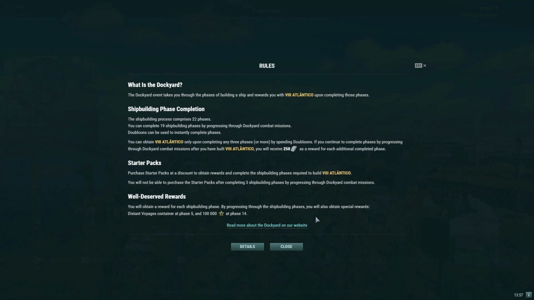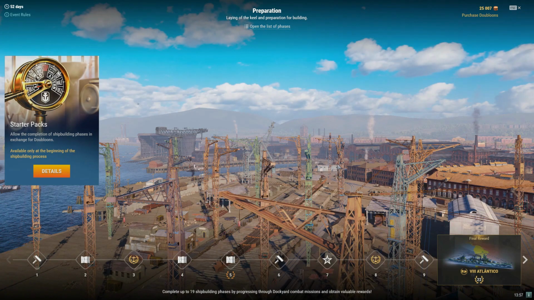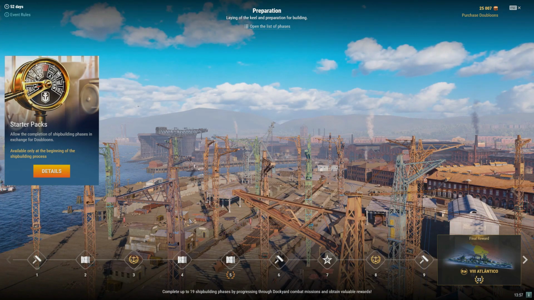You will also obtain special rewards, Distant Voyager's Container at Phase 5, and 100,000 free XP at phase 14. So let's say you are a whale, okay? So let's say you bought every single phase and you complete all the combat missions. That means you can get up to 4,750 steel if you decide you want to whale for the Atlántico, okay? So that's 250 times 19.